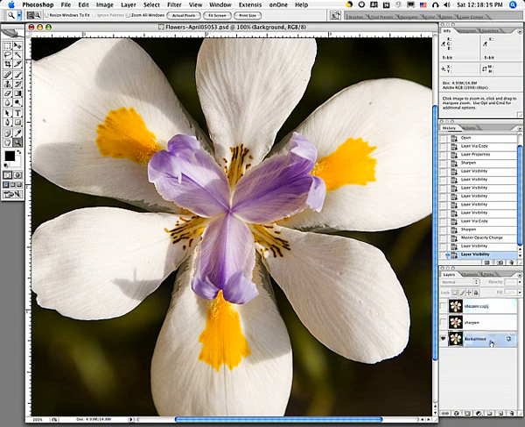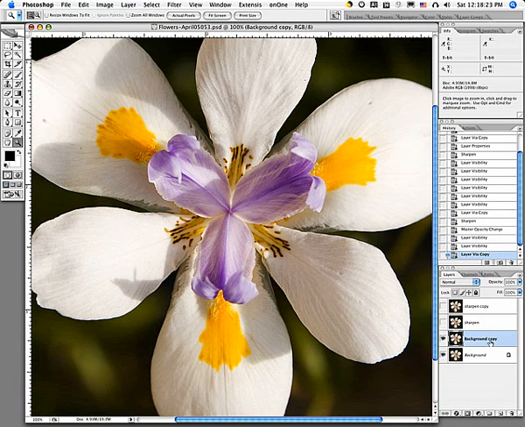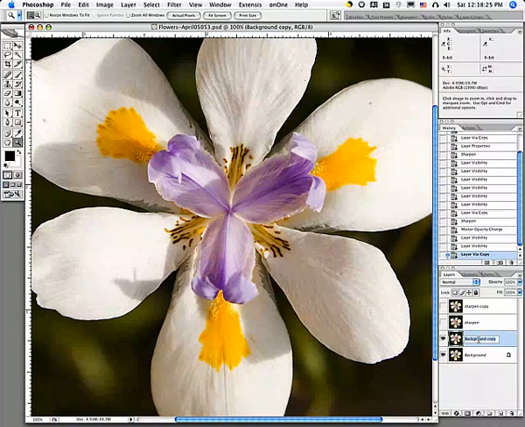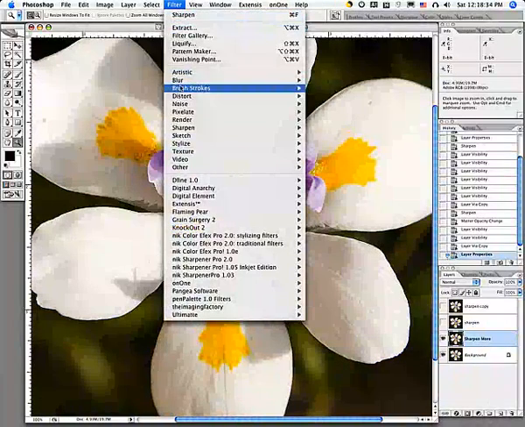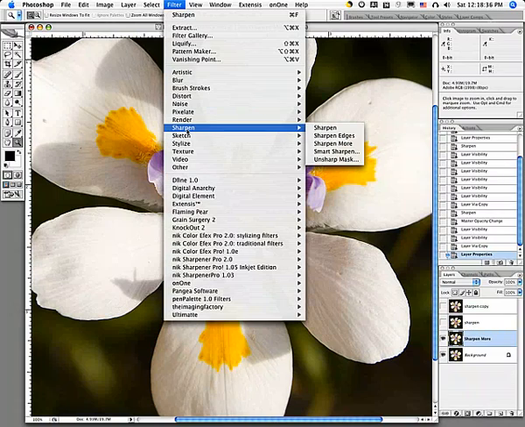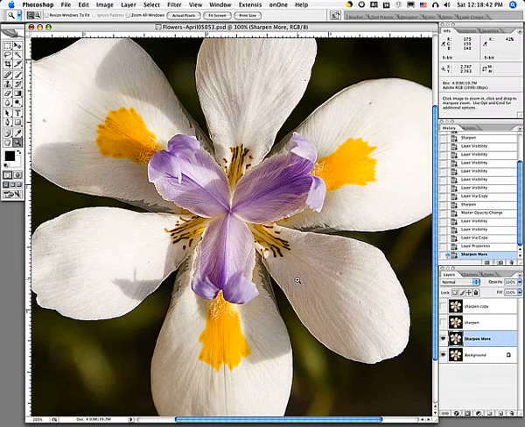All right. So now let's look at one of the other filters. Let's duplicate our background again, and I'm going to call that Sharpen More. Okay. Now we're going to use the Sharpen More filter on that. And you can see that, yeah, that sharpens it more.